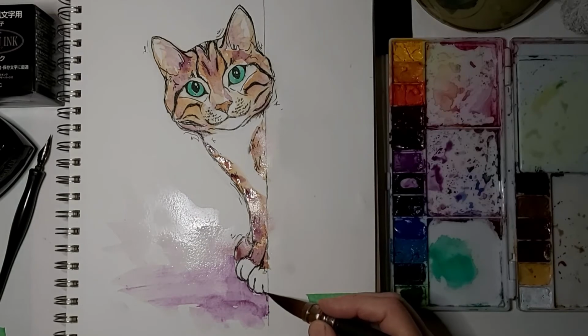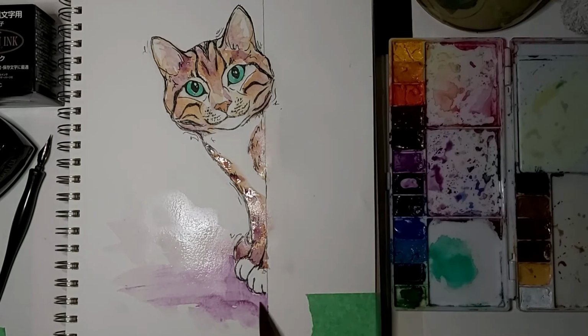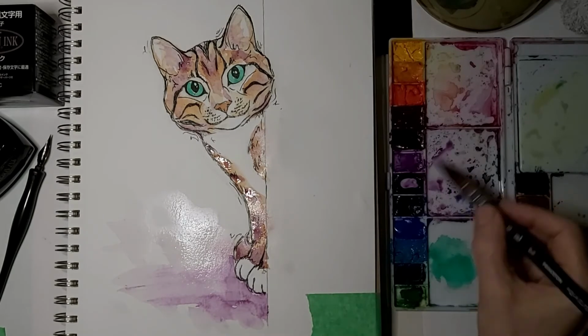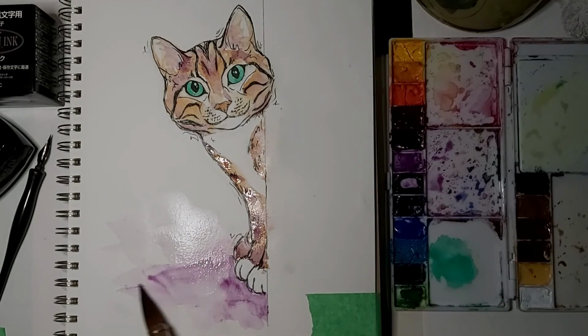Use a lot of mineral violet. It's a lovely color. And you know what, when it comes to choosing colors, choose what you like. I don't worry so much about what I see, but it's more about values. You know, where you need a dark, you use a dark color. Where you need a light, you use a light color. I like to abstract my colors a little, not too much, a little.